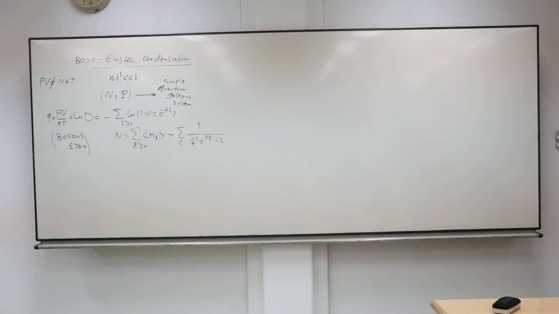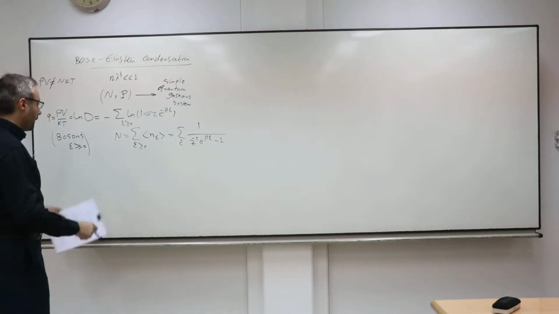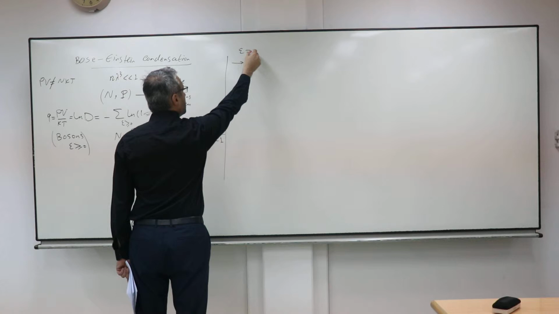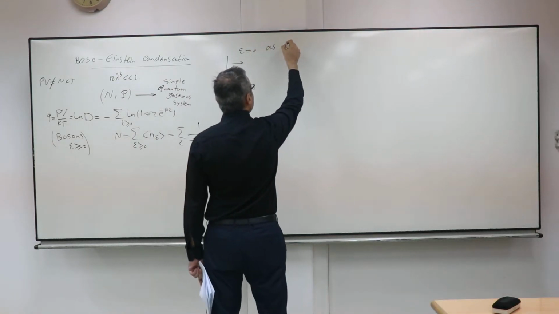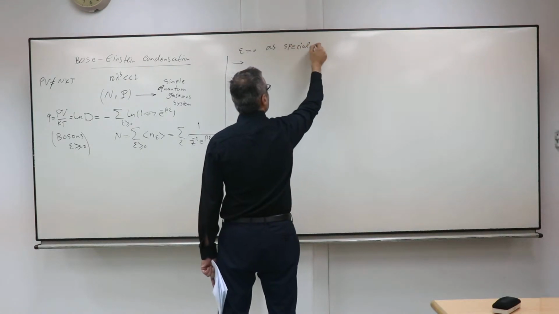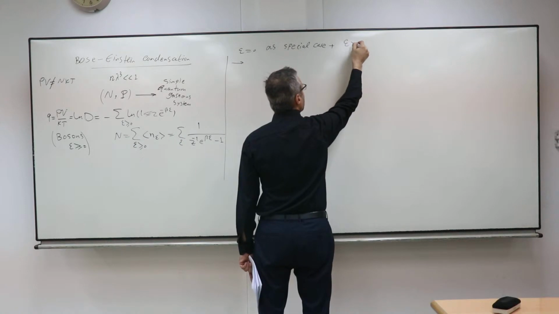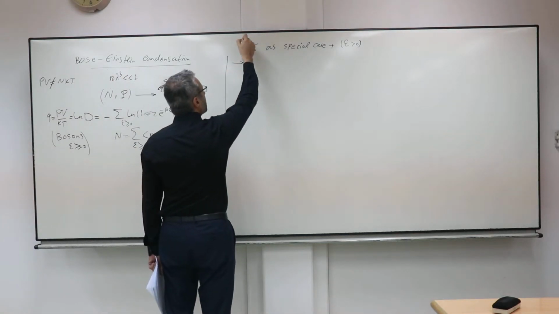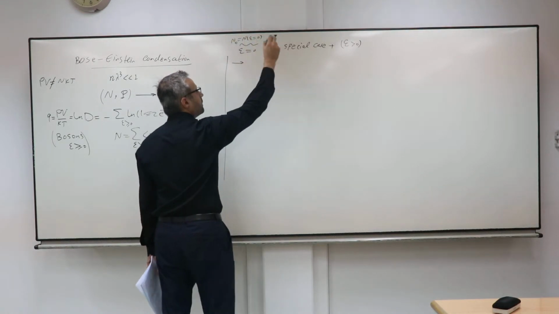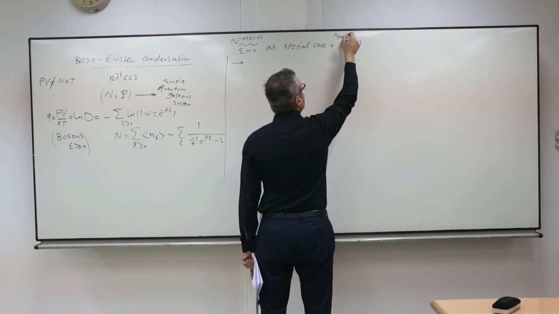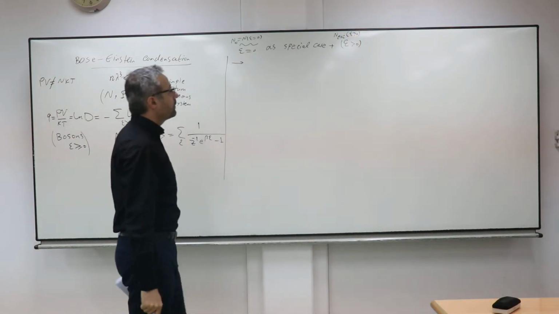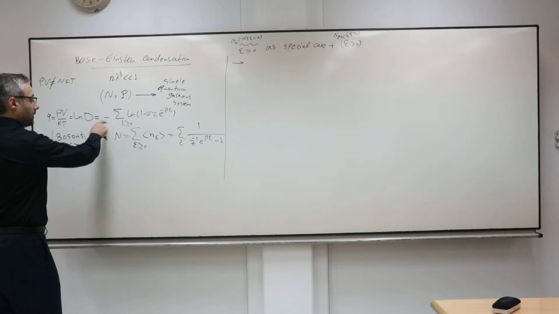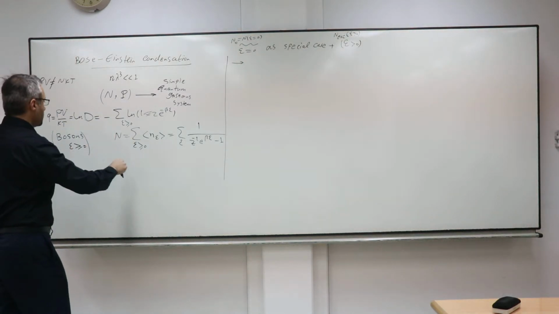So the thing we will do is first we separate the contribution for the E0. We consider the E0 as a special case actually, plus the other ones which have energy greater than 0. Because you will see that the number of particles at the energy E0 has a different behavior than the number of particles in the excited states. So let's exclude the terms with E0 here and here to see what happens.